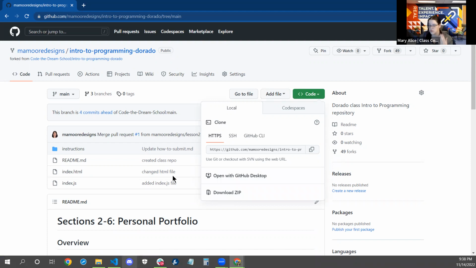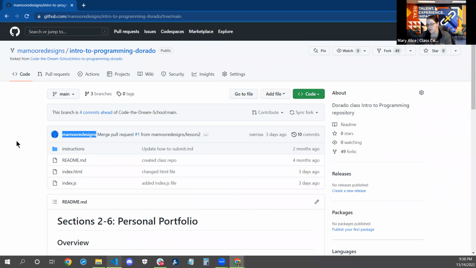When I check students' final projects, that's what I do. I just download your zip off of your main. Then I take a look at your folder and see, okay, where are your files structured? How does your code look in each of those files? When I run your HTML file in my browser, what does it look like? So you don't actually have to clone and do everything with it. If you want to see a particular structure of code run, you don't have to clone it locally if you don't want to. You only want to clone it if you're going to make edits to it, if you're going to make a copy and change it up.